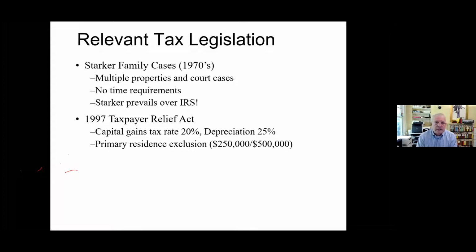In the real world, what we see is people move out of their homes. They don't want to fool with turning it into a rental property. A lot of people have a conception that if I make it a rental property, it's just going to get trashed. That does happen occasionally, but that's not all the time. So the interplay between Section 1031 and the world of primary residence, especially when I've got folks in my classrooms who work predominantly in the residential real estate sector, we invariably go back and forth on these two topics. And my idea is to give you some tools that you can use talking to your clients about how all these things work.